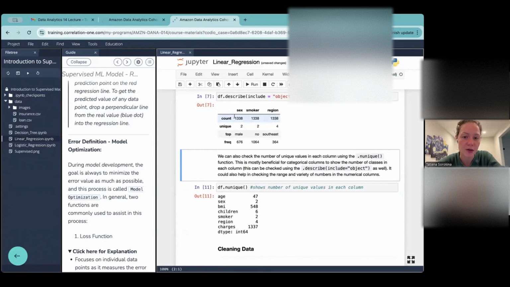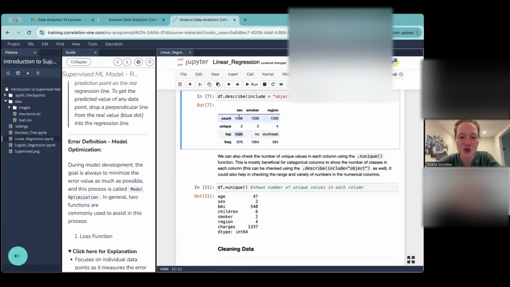And you see the same thing. You see the counts, you see how many unique values are in each category. You see the top one, right? So just as an example, if you have only 2, then it's easy to deduce the second one. In this case, it's not so easy, but I'll show you later a better way of looking at different categories. And then the frequency, how often this value appears. And you see the total count here, right?